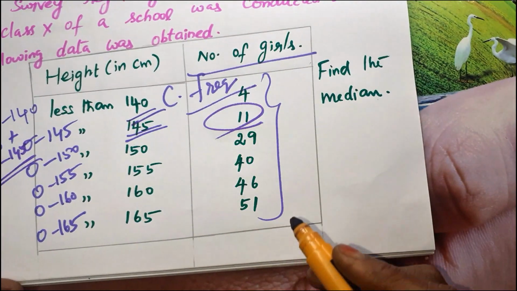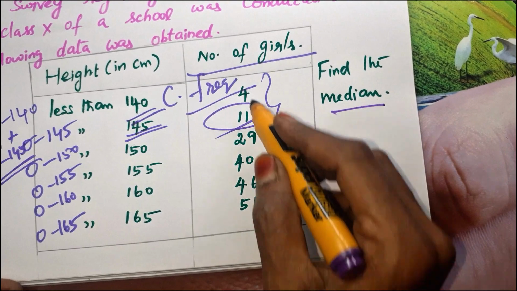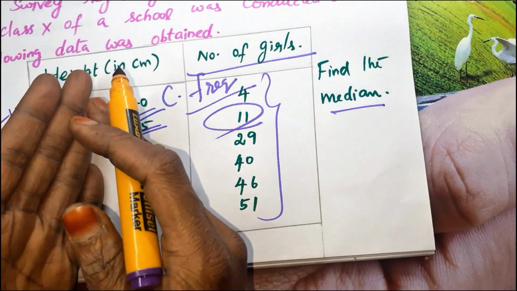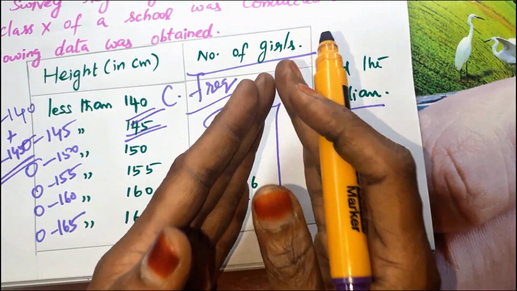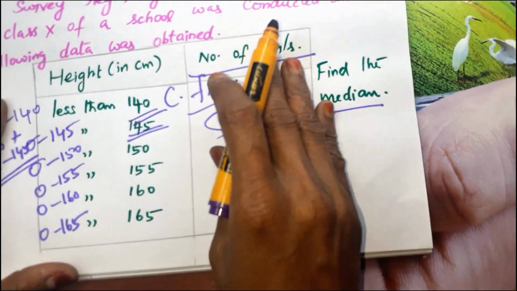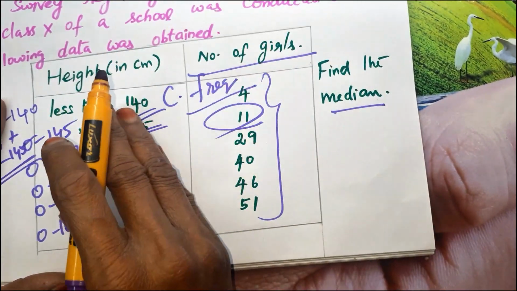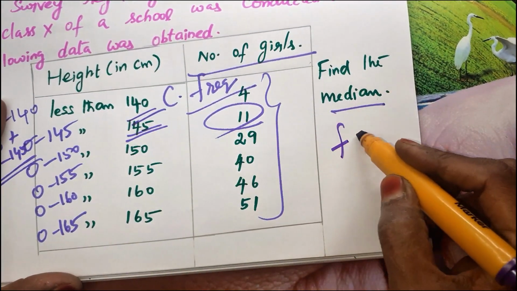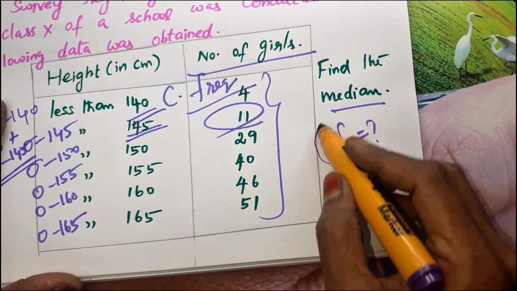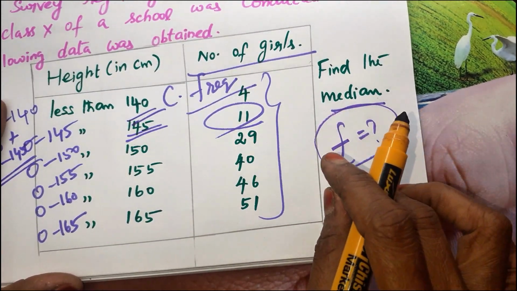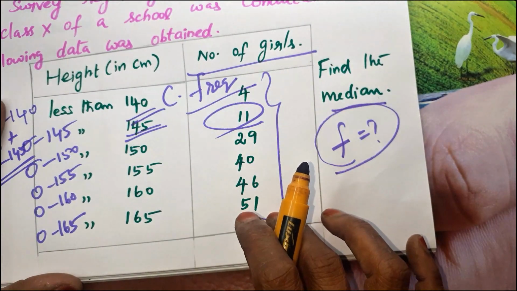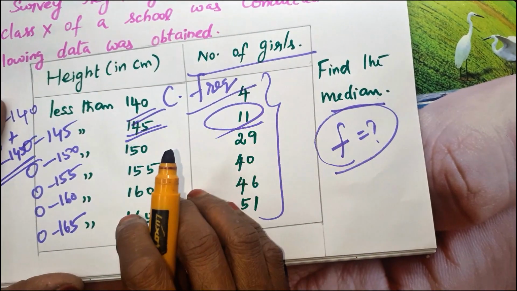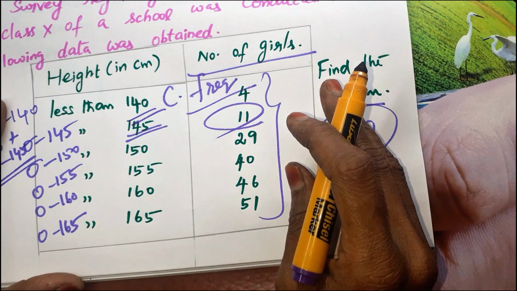Usually when we calculate median, we have to find the cumulative frequencies. They will give the frequency, and from that we calculate the cumulative frequency. Here the calculation is reversed. They have given the cumulative frequencies. We have to find the frequencies, because when we go for the formula for median, we are in need of F, which belongs to the median class. So the frequency of the median class we need. So we have to find the frequency. How did we get these cumulative frequencies? We added, so here the calculation is reversed, so we have to subtract.